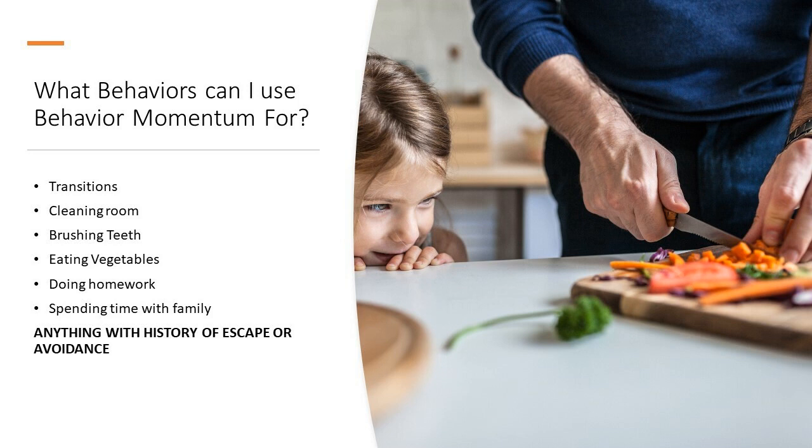And one that I found to be very interesting in our day and age of technology is spending time with the family. So, for example, I have a teenager who loves to be on her cell phone and be on TikTok or YouTube or whatever. And sometimes we have the family coming over, and her idea of spending time with the family is sitting on the couch watching her YouTube or TikToks while the family's there. So I utilize behavioral momentum with her with regards to getting our family together and spending time with the family.